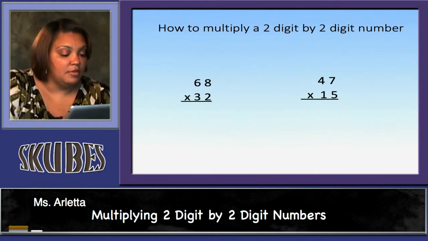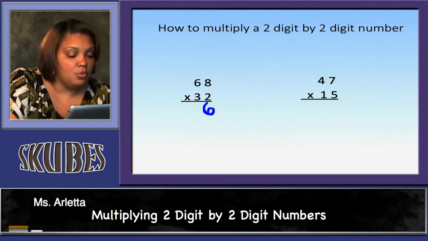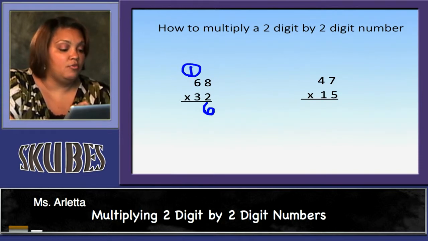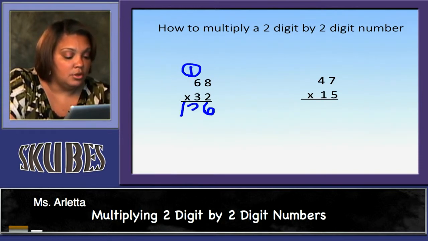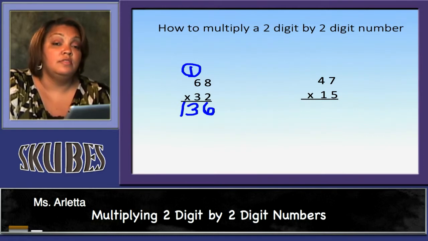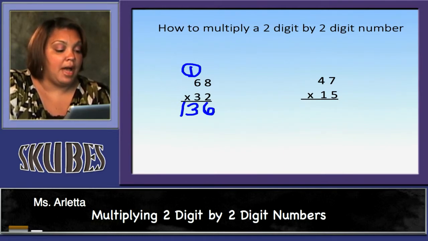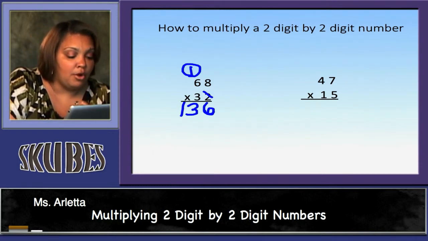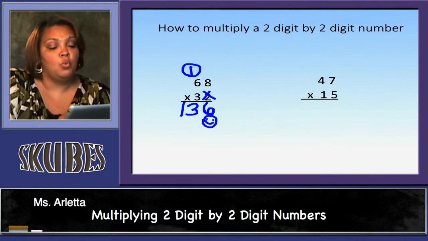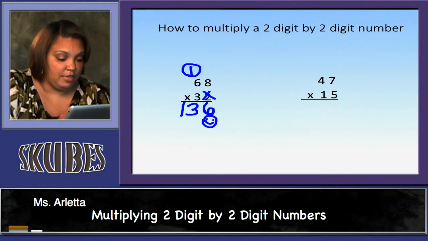2 times 8 gives you 16. Write your 6 and carry your 1. 2 times 6 gives you 12, plus that 1 makes 13. Whenever you have completed multiplying the 8 and the 6 in the multiplicand by the 2, which is your ones place in the multiplier, you clean up the house by marking it out and make mama happy by putting a little smiley face. That smiley face goes right directly under the ones digit of the answer right there.